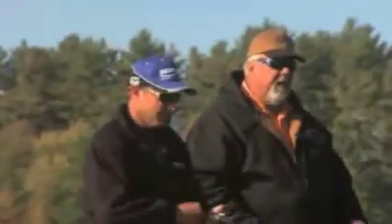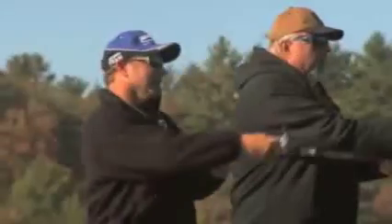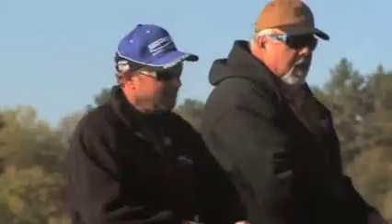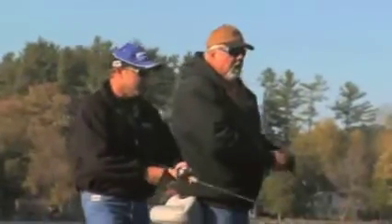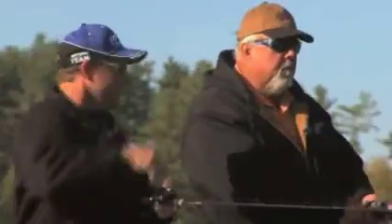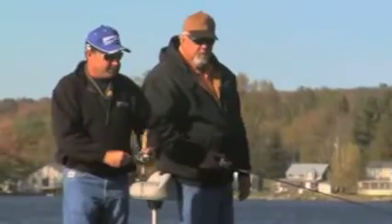Let's talk about keeping the rod tip down when you're working the bait and the cadence. I probably throw a jerk bait a little different than a lot of people. You've got to let the fish tell you what they want. Most of the time I hit the bait three times and let it set, then hit it three times again and let it set. Occasionally you've got to mix it up and put one or two pops in it. The big thing, like you said, is you do want to keep your rod down when you're throwing a McStick. If you hold your rod up, every time you jerk it you're making that bait come up. You want to keep that bait down and digging a little bit deeper each time you hit it.